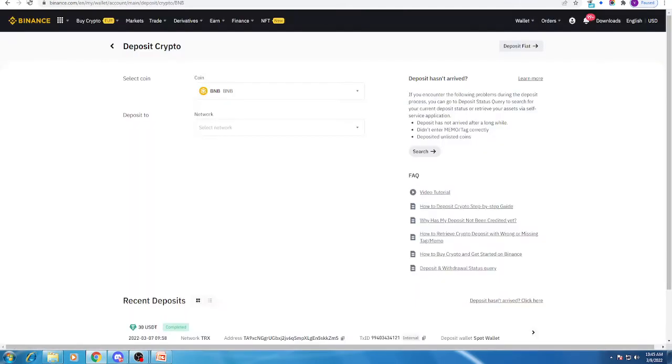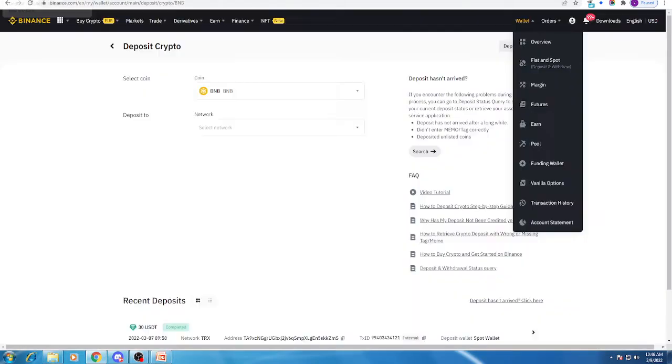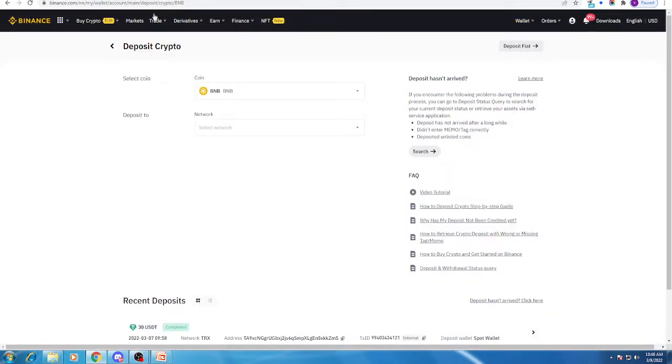a centralized exchange. And I want to withdraw funds from any centralized exchange to my MetaMask wallet.